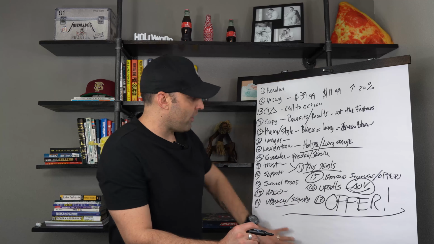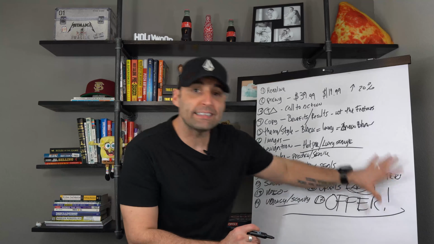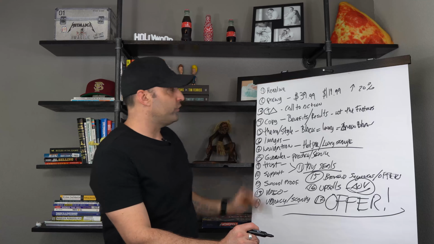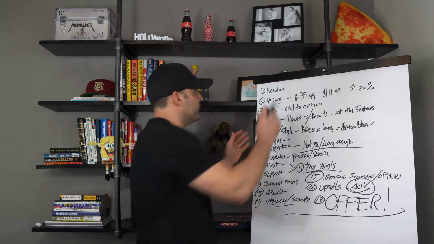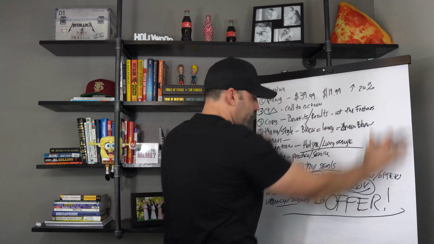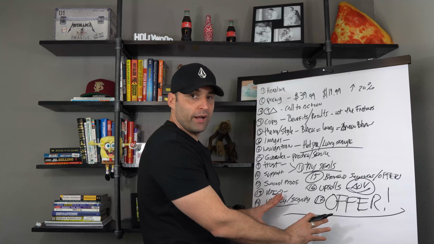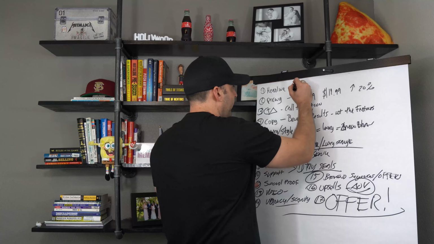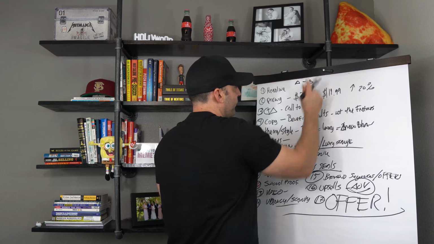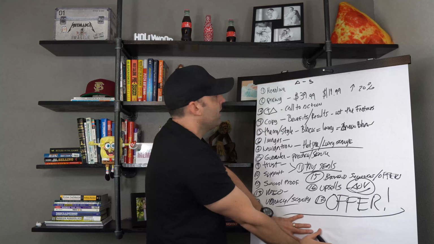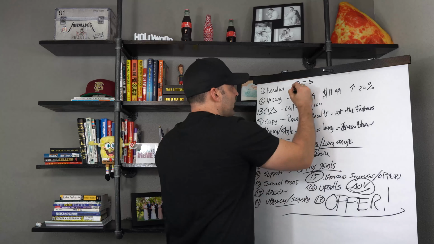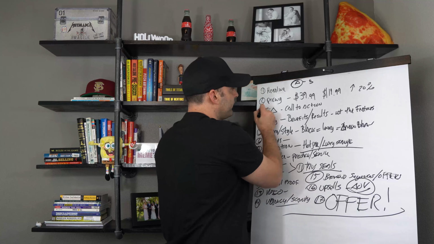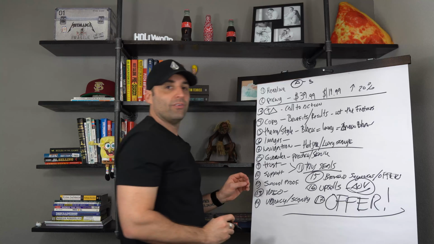And when you're testing all of this stuff, which you should be testing at all times, make sure you do one at a time. It's always split testing A and B. You create the first version of everything, then you create your first headline, you run traffic to both, and you leave everything else the same. Once you have a headline that's a true winner, you select your winner and then you move on to test the second thing.